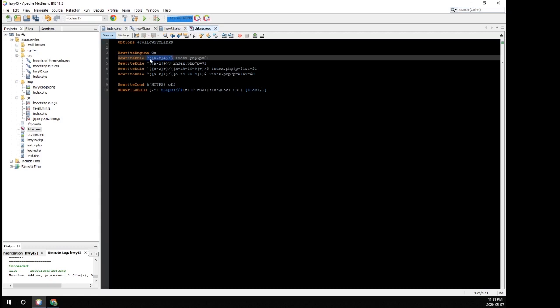What it's saying is that from the root, if you take any combination of lowercase letters and then have a forward slash, it will translate that into index.php?p= and then whatever we typed in there. The same thing for the second line, except that it doesn't require the slash at the end.